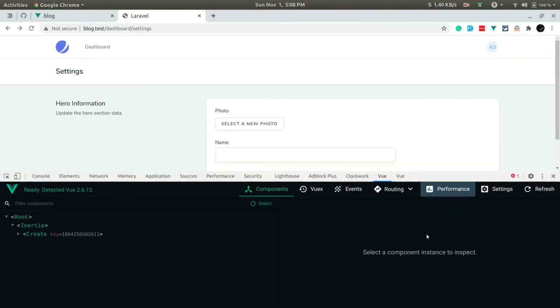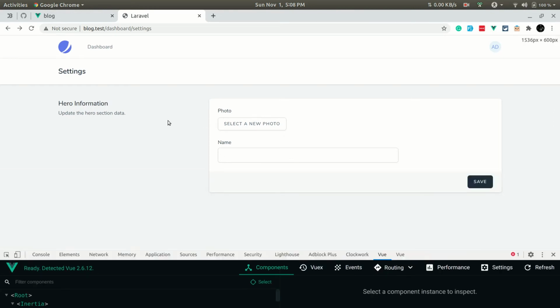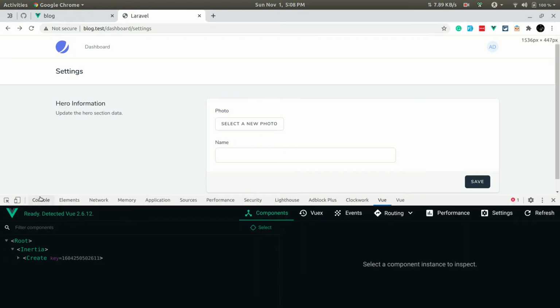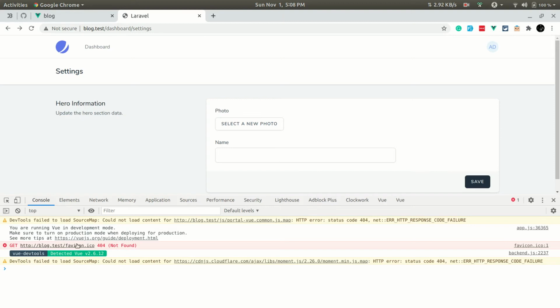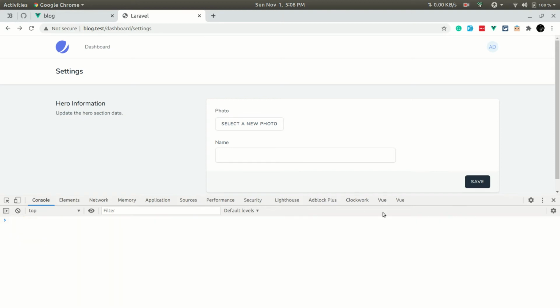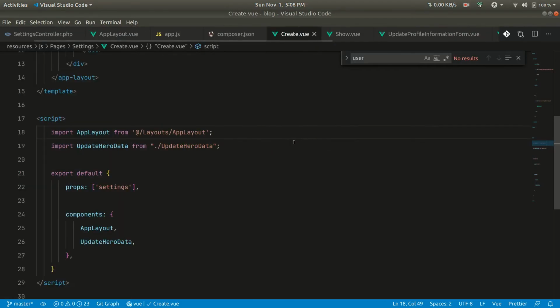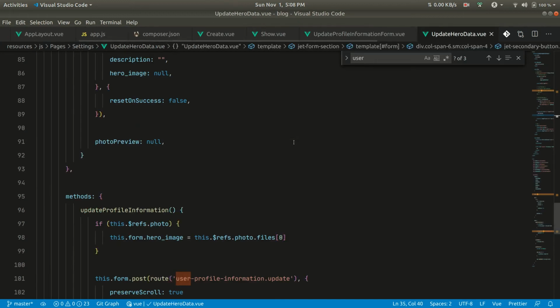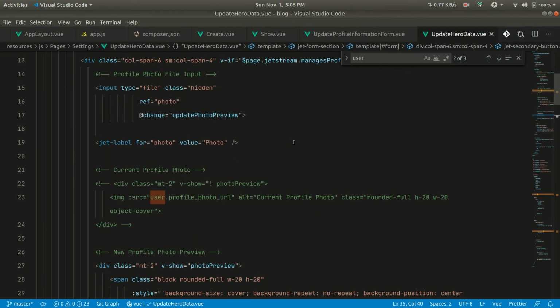Okay, now you can see here we are getting this hero information and this select a new photo from here. And if we see here in the console, this is just a favicon not found, so this is not any issue. So we are not seeing that preview photo here, yeah. So let's fix that now. Update hero data, I think we have commented that here.